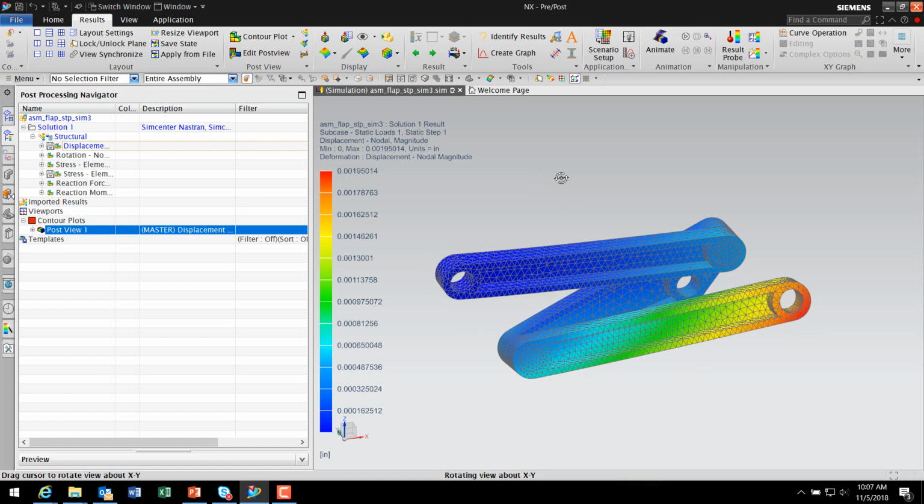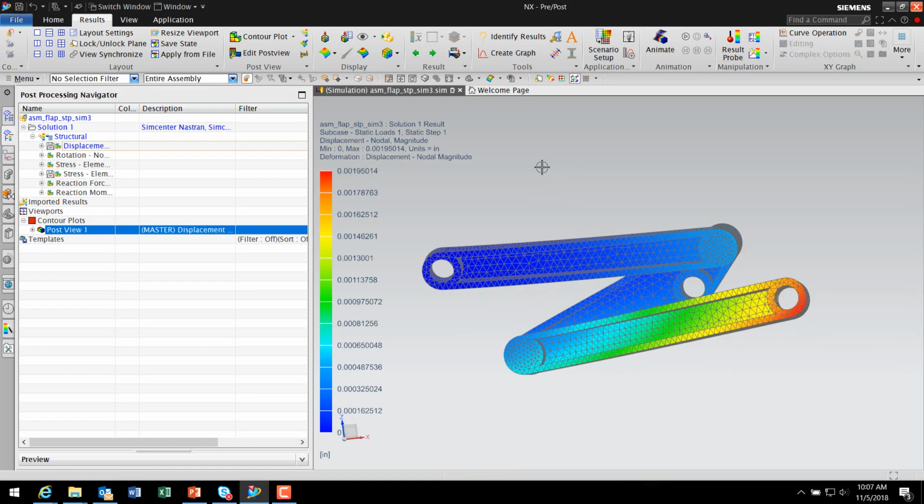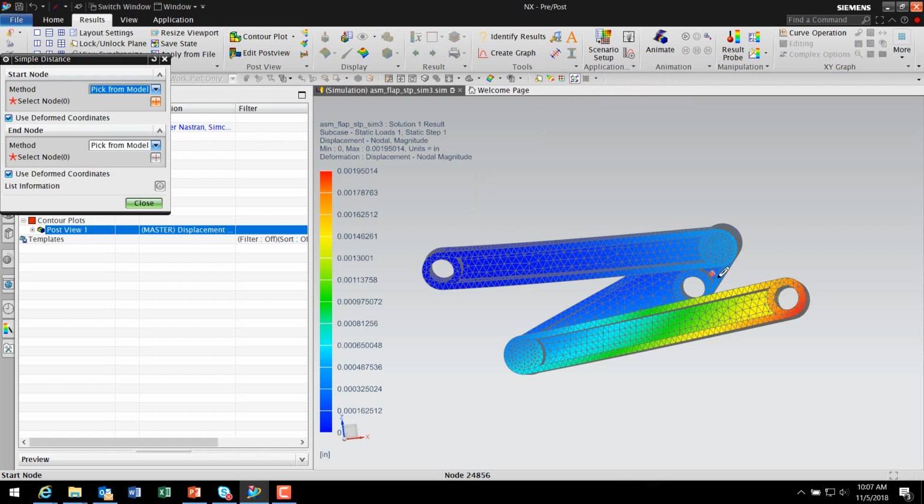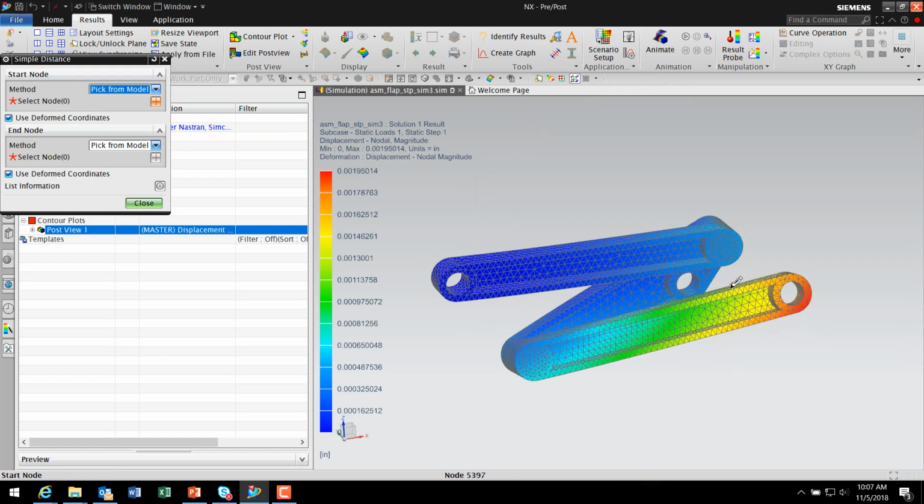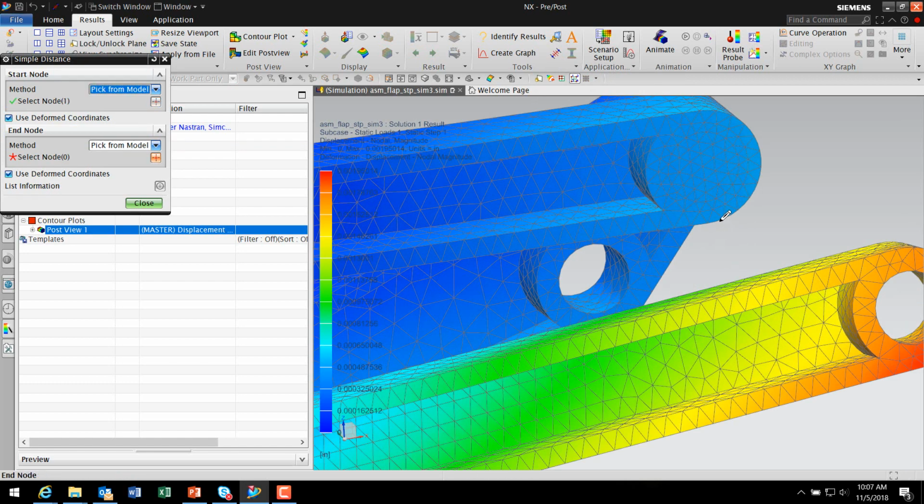So here you can see our displacement results. Let's say we'd like to take a simple distance measurement between a few of the nodes. Here's our new measure simple distance in post. We're going to say use deformed coordinates, and we're going to pick a couple of nodes.